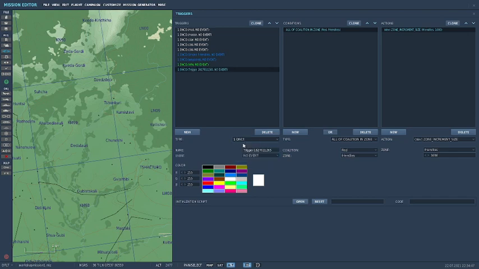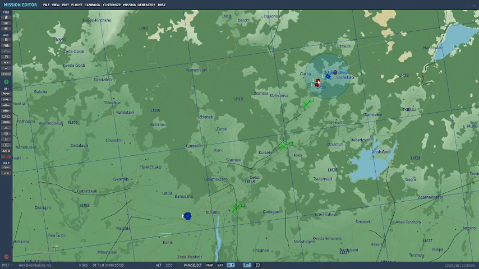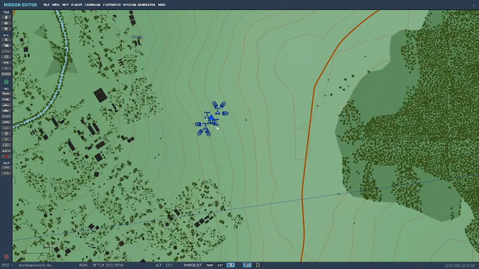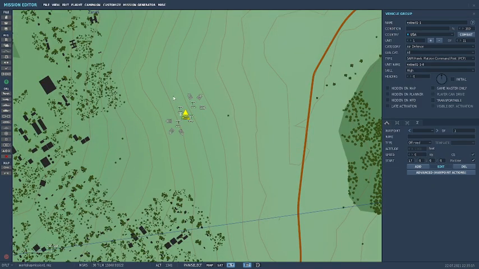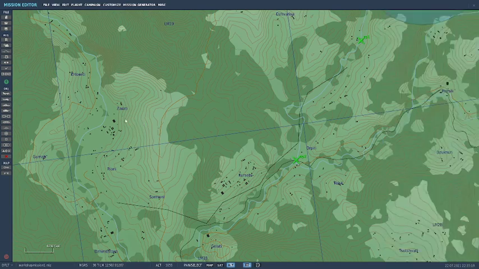And I believe mission start is the same as once, but it starts before the timer starts ticking down. I believe it works a little bit differently. I hardly use it. I always use the once triggers personally. Stuff with templates. So say you want to place groups down or save a group that's already in position. Say this Hawk battery. You can use templates for that. And lots of other things you can look at.